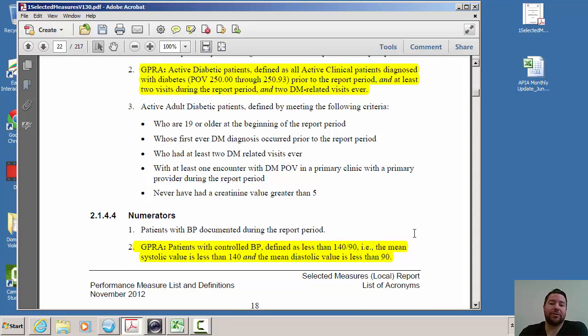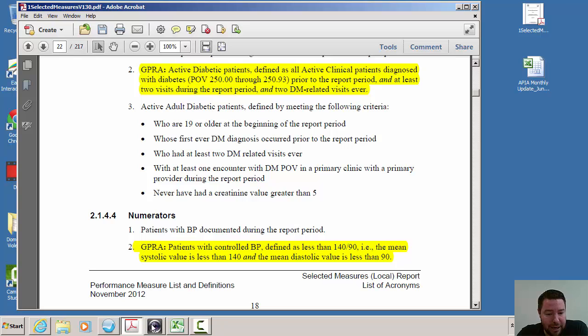And then when we get into the measure itself, this is where we can kind of run into problems a little bit. It used to be 130/80, but they came out with new recommendations, so it's now 140/90. So it has to be less than. If your patient has a blood pressure of 140 or you annotate it with a 90, they're going to show up as uncontrolled. And it takes 2 of those visits for that to happen. So if you have 2 visits with that number, it'll take 2 visits with them underneath that number to come back into control. That's just a really quick way to know what's going on with this.